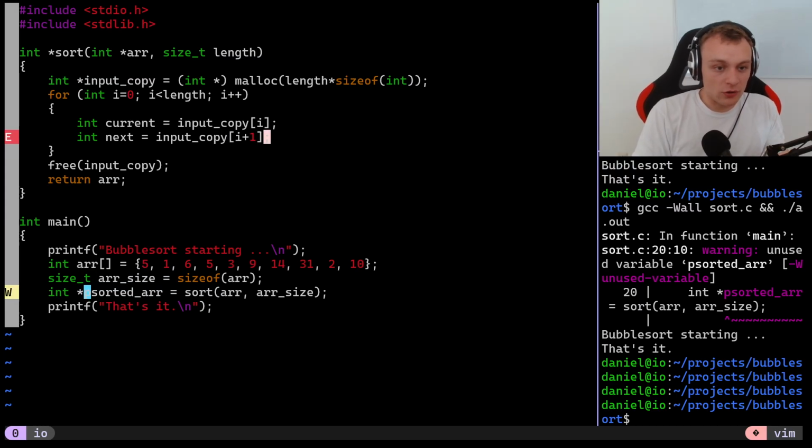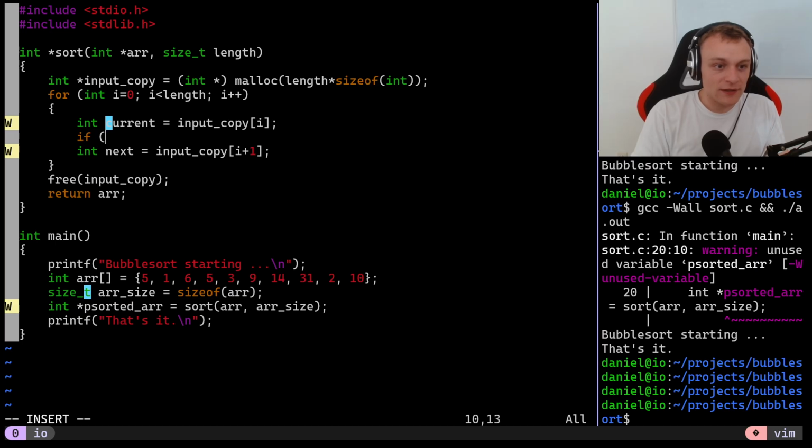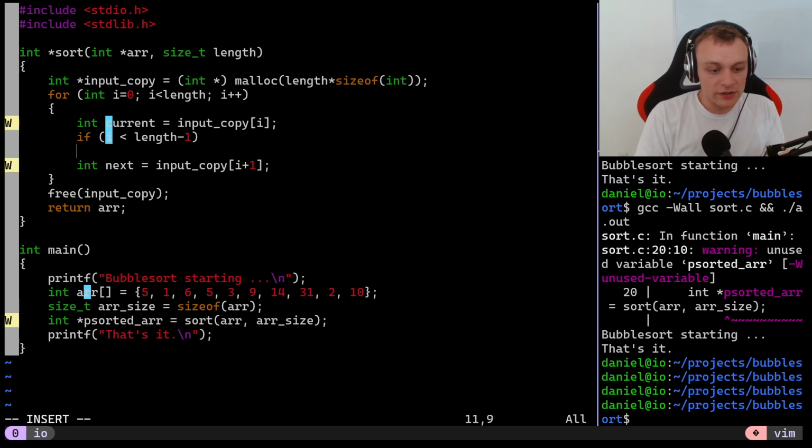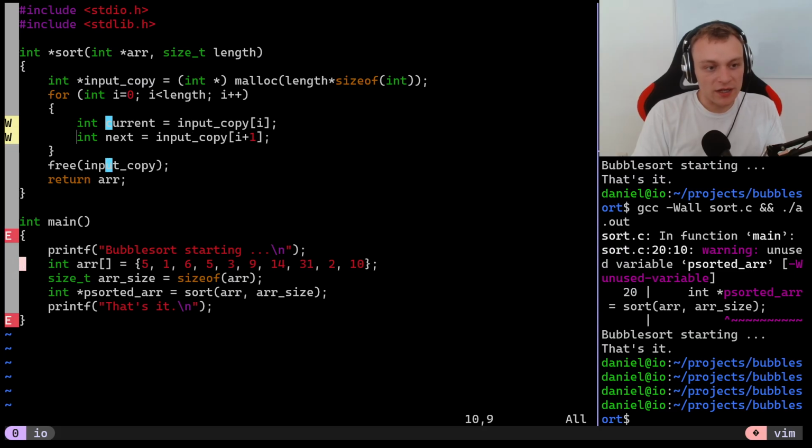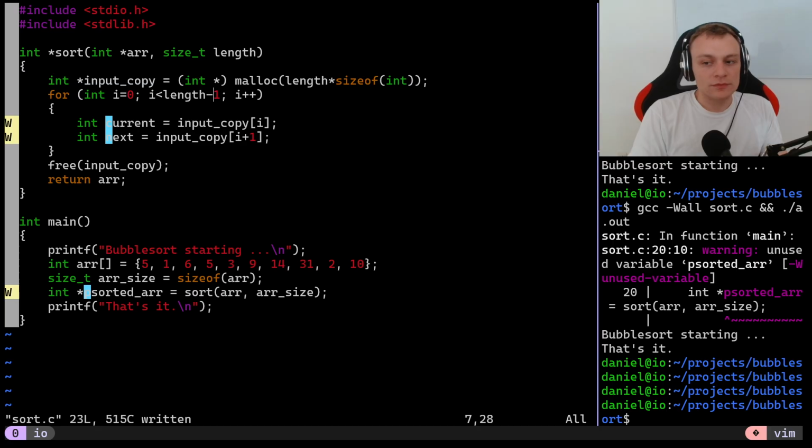Of course, we can only access this entry if I is smaller than the length. No, not even that. It must be smaller than the length minus 1, I think. So only if that is the case can we access this number. And actually we can also code this here directly in the head of the for loop.